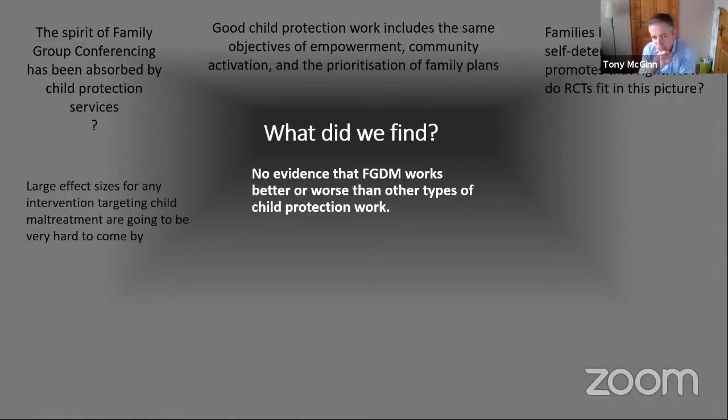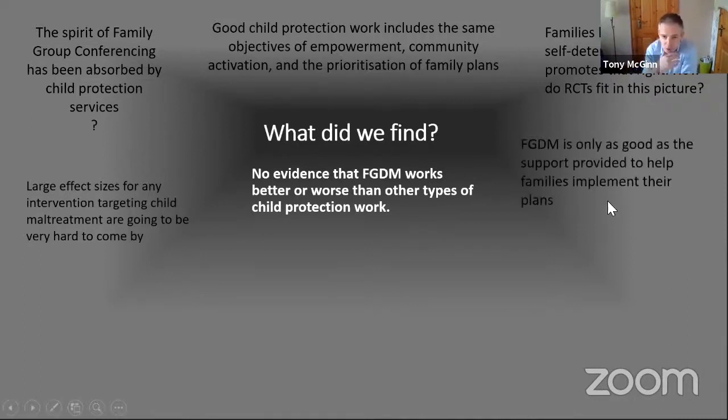Here's an interesting point, and part of the context: families have a right to self-determination. Family group decision making promotes that right. How do RCTs fit in this picture? I mean, are you going to start doing RCTs with various other aspects of human rights? If it is something that families have to have as a human right, that they have to be put at the center of a decision-making process, then where do RCTs fit into that? So I'm putting that out there because I know that's what some critiques of this type of research are centered around. There's a counter argument to that: family group decision making is a definable intervention and therefore should be evaluated. So that's a discussion we can get into as we move forward.